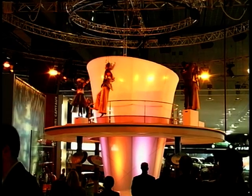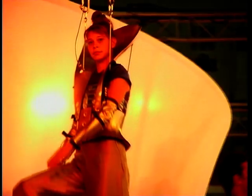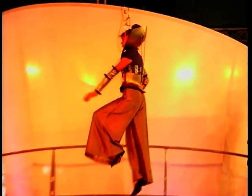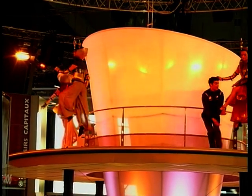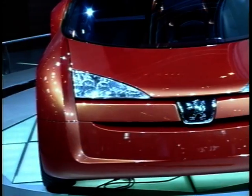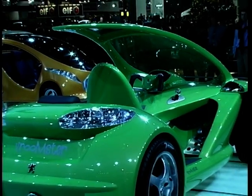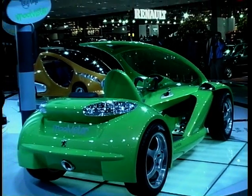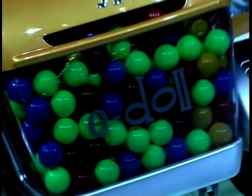Some very odd things happening on the Peugeot stand. The French car giant had spent an impressive amount of euros on some rather strange entertainment, and also some rather strange little cars. They called them the City-Toys. They feel that these cars evoke the pleasure of motoring for the driver in the distant future. And yes, I like them, but unfortunately by the time they're on the road, I'll be far too old to enjoy them.